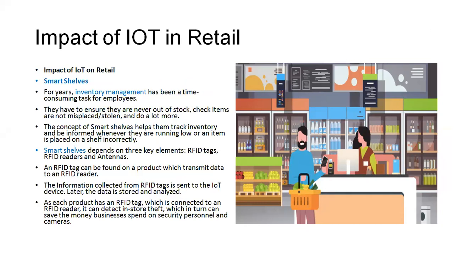We have talked about smart shelves, because there are IoT sensors in the shelves also. Every time an item is out of stock or low in number, it will send a notification to the owner of the store so that they can restock and complete the entire amount there. We have also talked about the RFID tag associated with each item, so that you don't need to wait on the checkout lines.